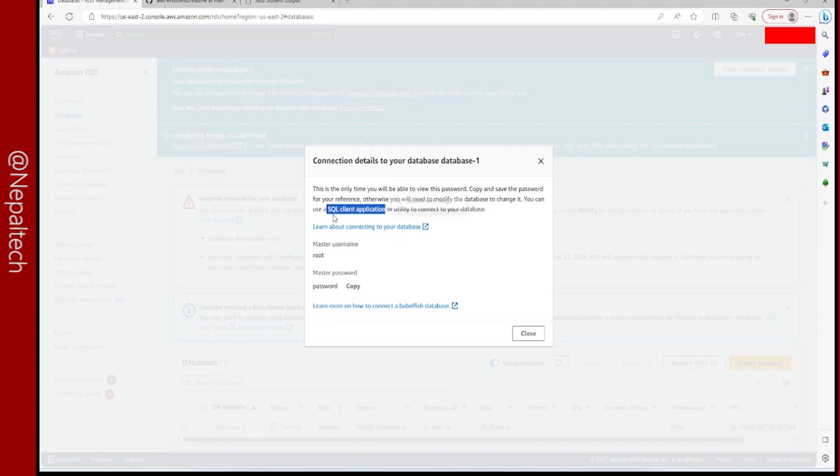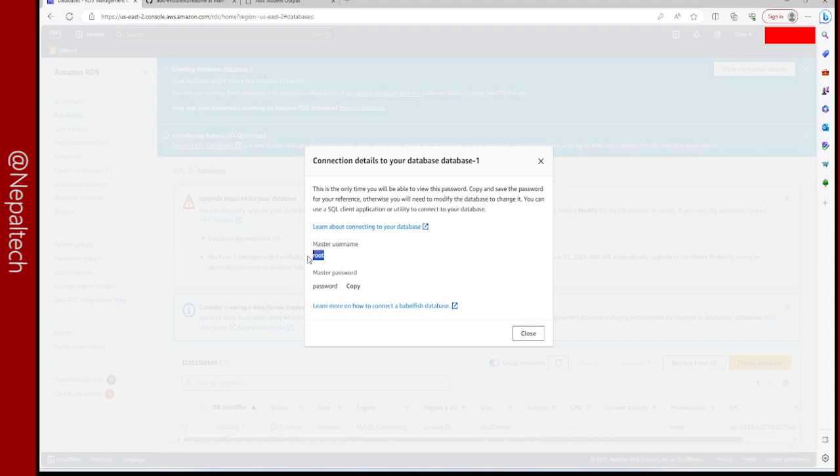So I believe the major thing that we require is almost clear. And I also believe that if anyone follows along this video according to the pattern that I am doing, anyone who will be following this will be easily able to set up this application on their AWS environment.